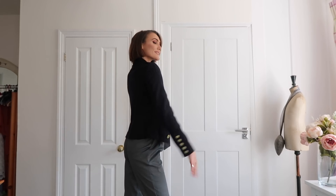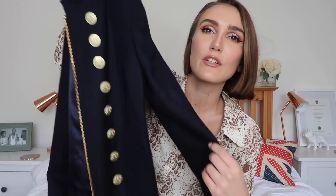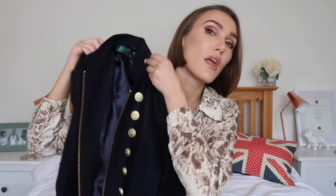I also popped on a white t-shirt with the same pair of trousers, just because obviously you could put a shirt with that but we're not going for the obvious options here. This t-shirt is from Zara — there's a lot of Zara here. On top I popped this Holland Cooper blazer, which I love. The quality is amazing. It's a size 16, got really nice long sleeves and cool buckle button details. If you're looking for a blazer or something smart for work or outside of work, this is really nice. It adds a really tailored effect to any outfit — you could even wear it with a nice flowy dress.